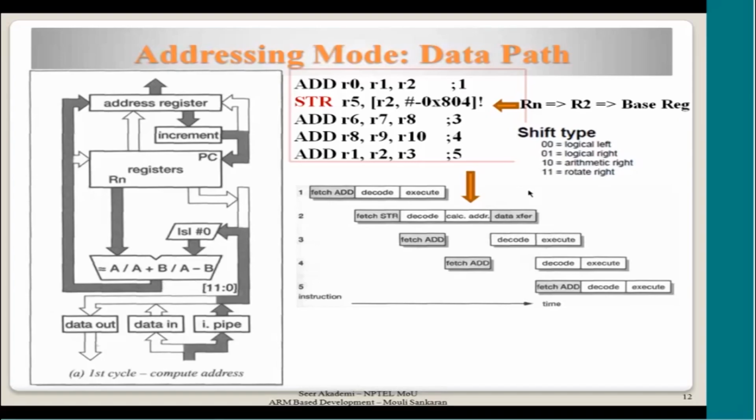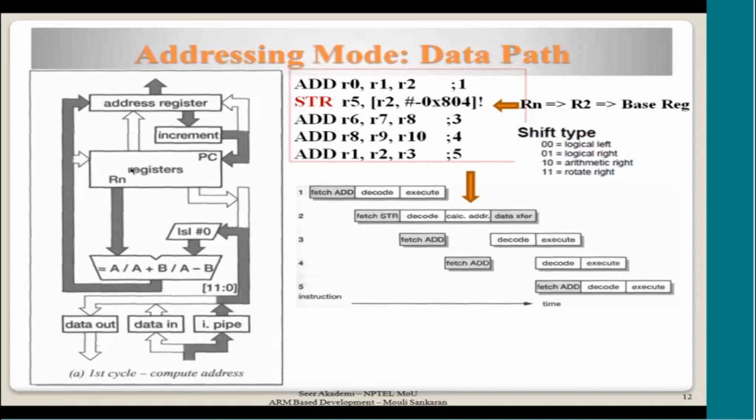Okay, shall we go to the next explanation, next cycle, what happens? Please remember, in this instruction there is an exclamation mark. So we are supposed to write whatever value you are accessing, the offset you have added with R2, into R2. If you are critically evaluating this diagram, you would have noticed that this is not enabled. That means after computing the new address, the offset is not returned to R2 immediately.